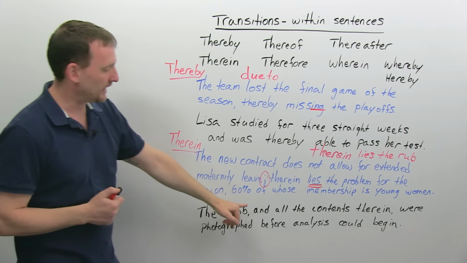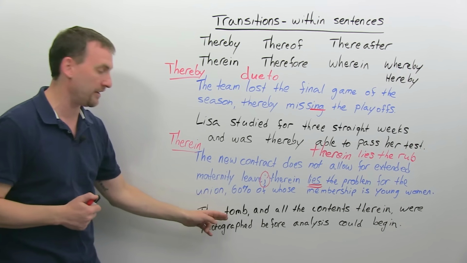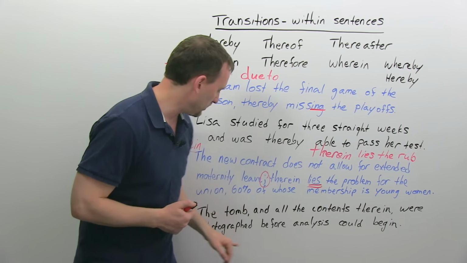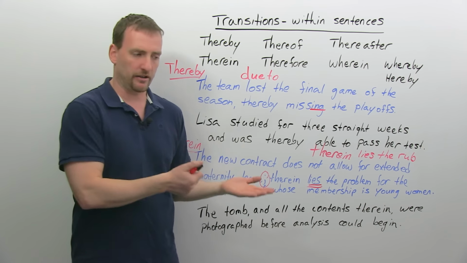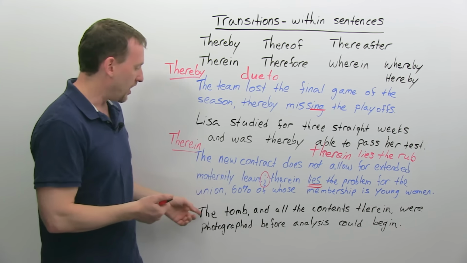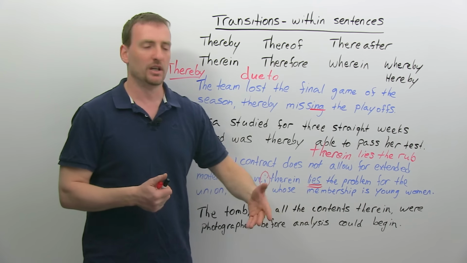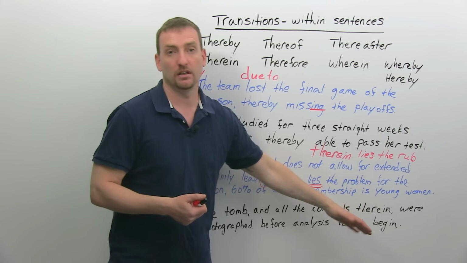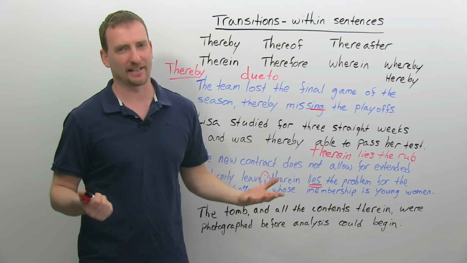But the tomb and all the contents therein means all the contents in the tomb were photographed before analysis could begin. Again, there are much easier ways to say this. The tomb and all its contents were photographed. So why should I use therein? To sound pretty, to sound sophisticated, to sound academic. Okay?